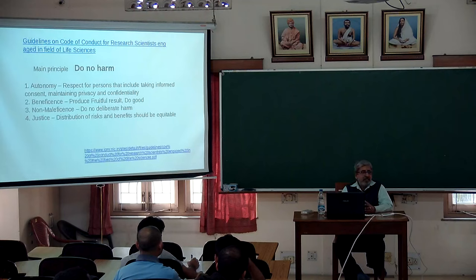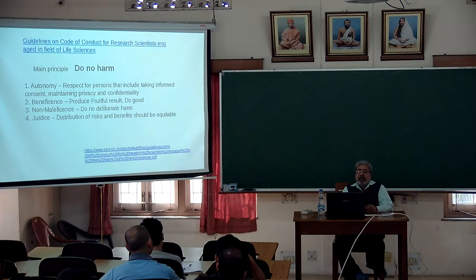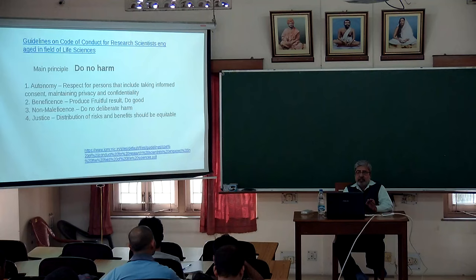So naturally there has to be a system where you can adopt a mechanism to permit the experiment without doing much harm, deadly harm, like what happened in Germany, that mass killing. It should not happen. And there are four main issues that people should remember. Autonomy is that when we are carrying out an experiment on a human being, every human being has his own respect. He is a respectable person, whether he is very poor or rich, or of any caste or creed. Every human being has his own respect, so that respect cannot be violated.